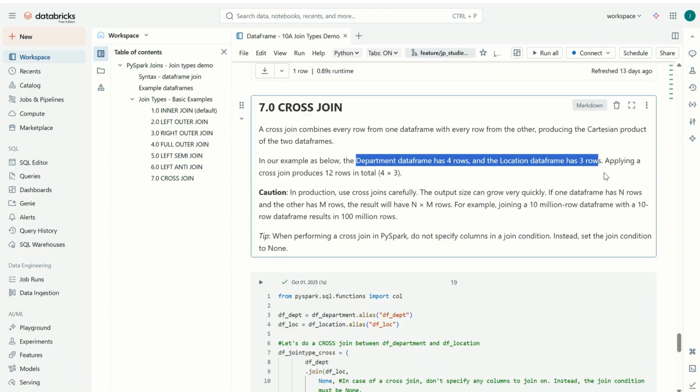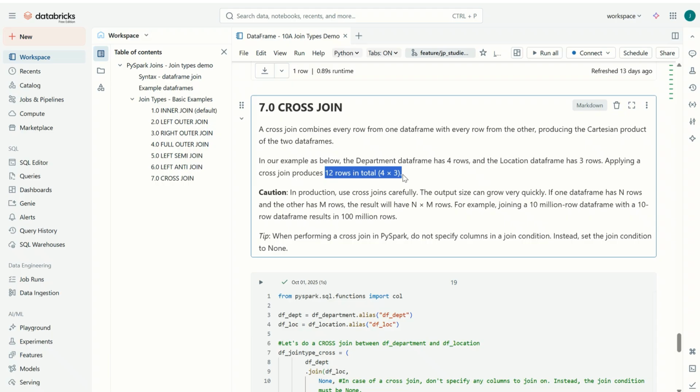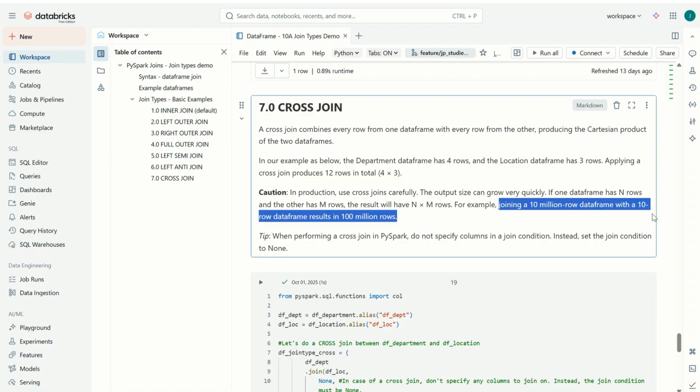When we applied cross join between the department data frame and the location data frame, it resulted in 12 rows, which is a Cartesian product of 4 times 3. If such is the case, can you imagine in production if you were to join a 10 million row data frame with a very small 10 row data frame, it could result in an output of 100 million rows. Hope it is clear so far.